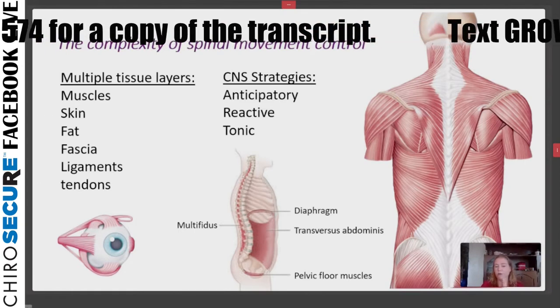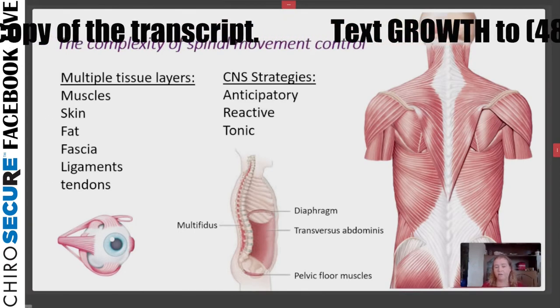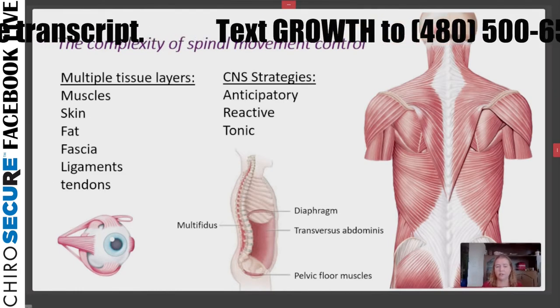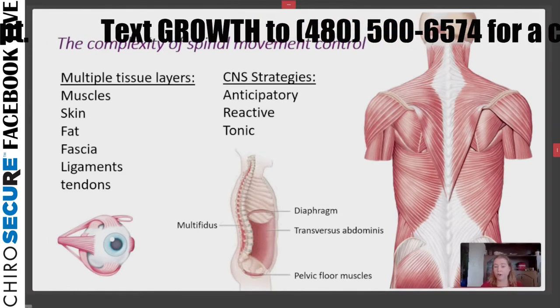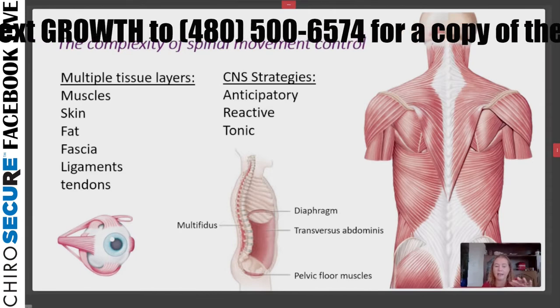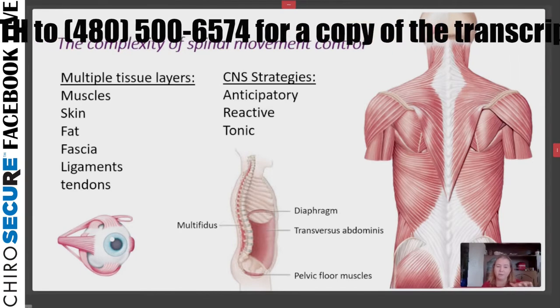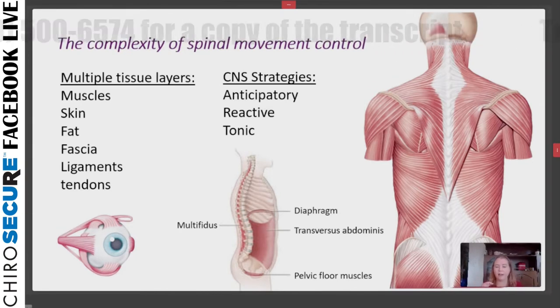And then, of course, there's also a tonic set of information that's always being sent to your muscles, and that's that background muscle tone that you have at any one point in time. And it can change the level of tonic input. It can change in a reactive way, in a feed-forward anticipatory way, and all of these things are going on all at one time.